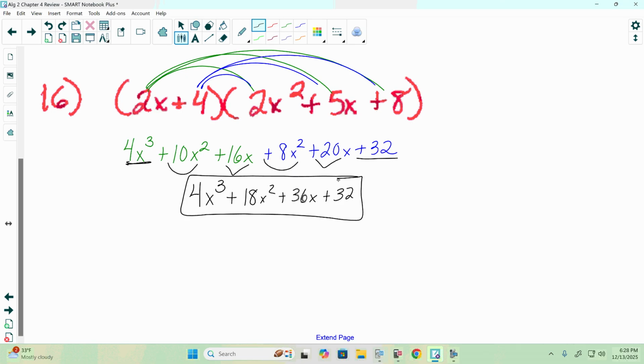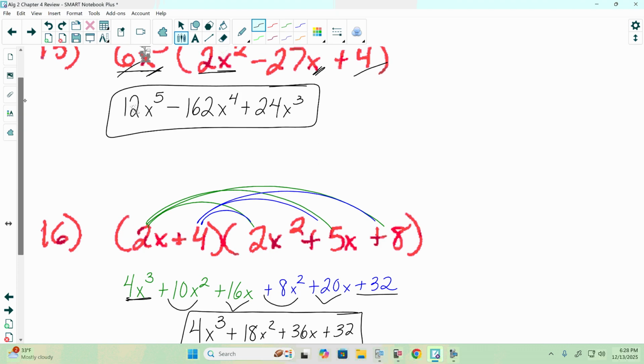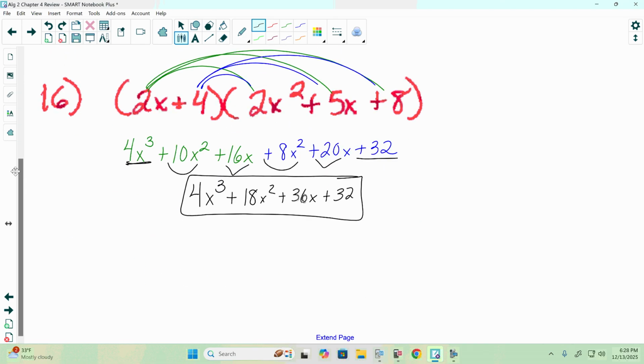Now that is a good question. Why don't we look at like terms on the previous one? Well, if we look at the one that we did before it, x to the fifth, x to the fourth, x to the third, there are no like terms here, so there was nothing to combine. So I just kind of glossed over that fact. Here, because we did have like terms listed here, we do have like terms with our x squared and x squared, x and x, so we did have to combine those.